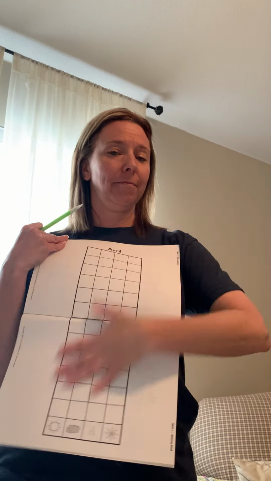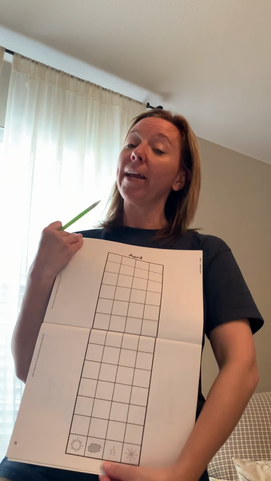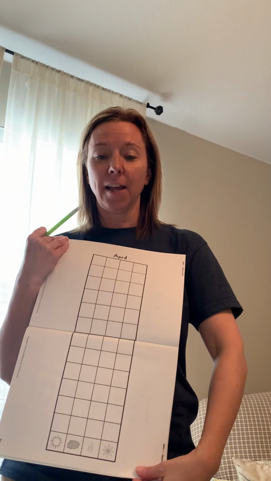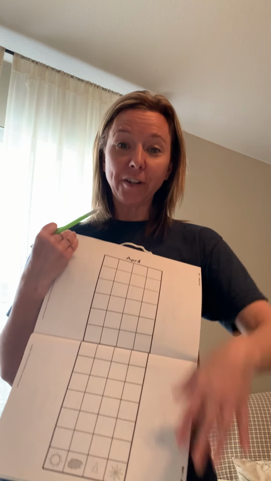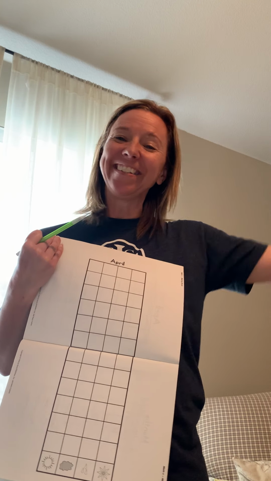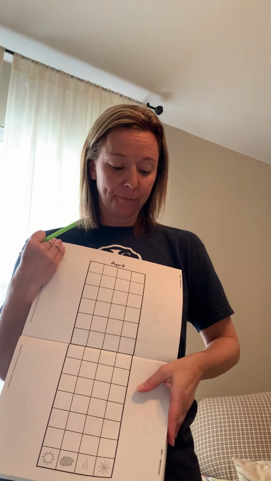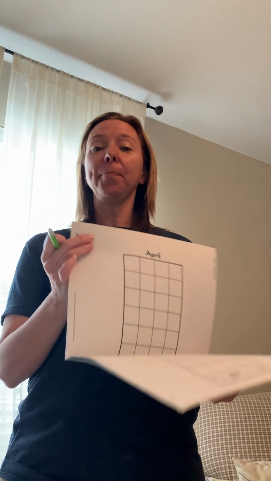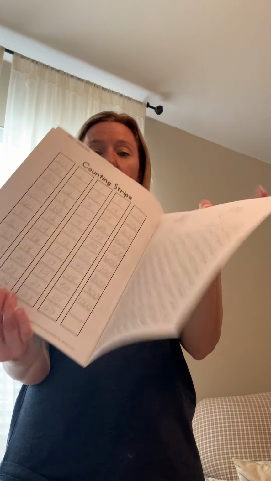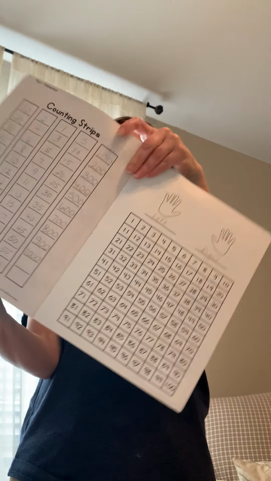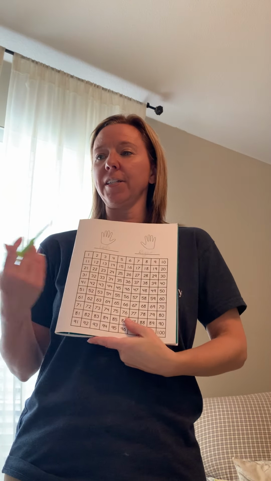Okay, go ahead and flip to your weather graph and look out the window. Is it sunny? Is it raining? Is it cloudy? And color in your next square for Miss Shaw. Tomorrow, you'll get to add your last day, and then you can send me a picture of your weather graph. All right, when you're done with that, go ahead and flip all the way to the back. Ta-da!